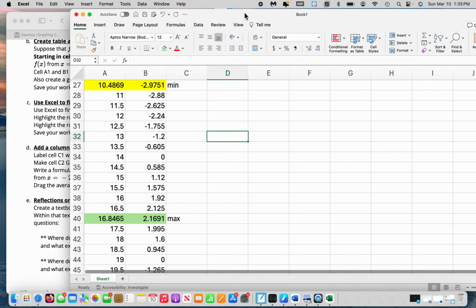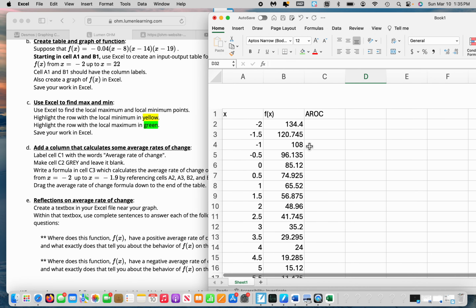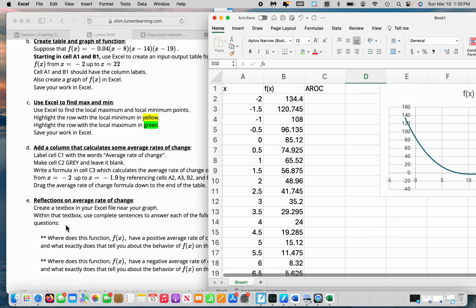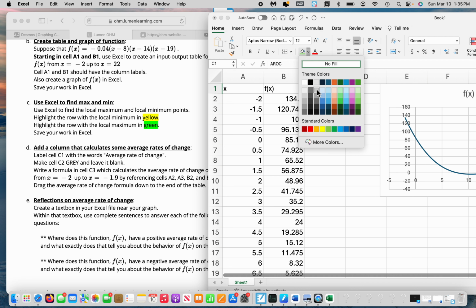All right, so now let's see what else the problem is asking me for. It says label cell C1 with the words average rate of change. So I put AROC, average rate of change. I can make that gray by changing my little paint can to gray.